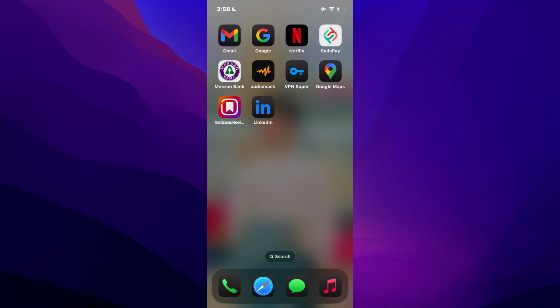In today's video, I'm going to show you how to bold text on the LinkedIn app and format your posts with cleaner, more professional styling. Whether you're trying to make your content stand out in the feed or you simply want to highlight important points in your posts, this simple step-by-step guide will walk you through everything you need to know.